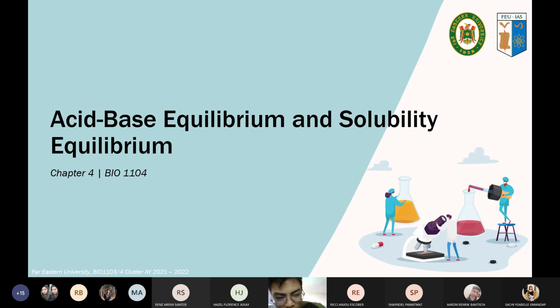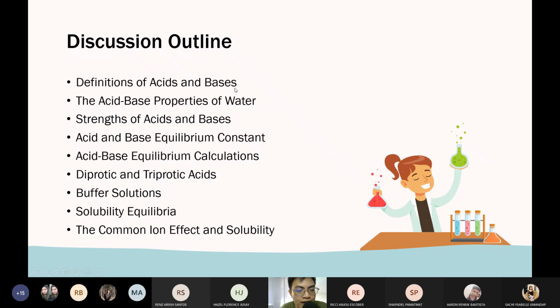For the next 2 weeks, we'll cover acid-base equilibrium and solubility equilibrium. But if in case na maaga tayo matapos, then that's better. Okay? So, what are the subtopics that we have to learn? So, of course, we'll define acids and bases, and then the properties of water. Why is it neutral? Let's talk about that. And the strengths of acids and bases. And probably we'll have an application of your equilibrium topics in the context of acids and bases. Okay. I'm not sure if we will be able to cover these topics.